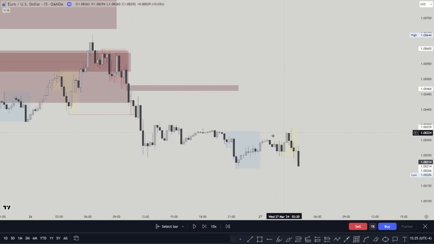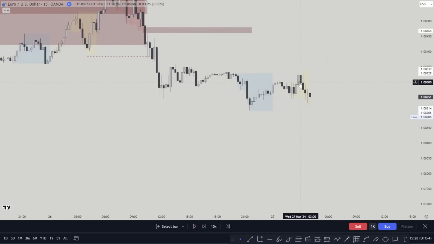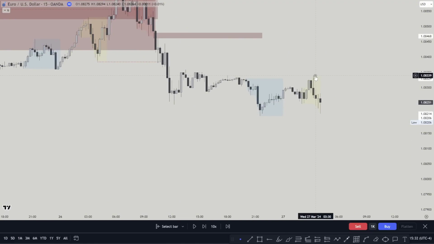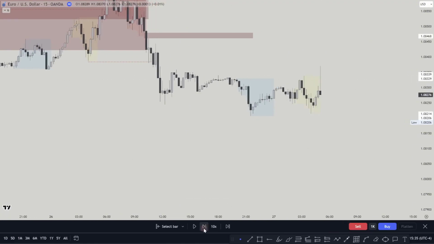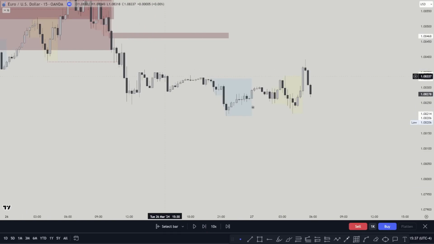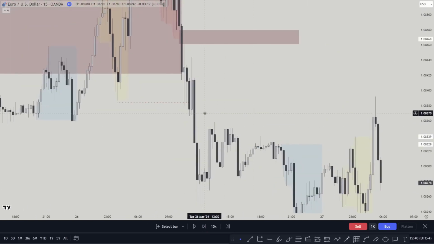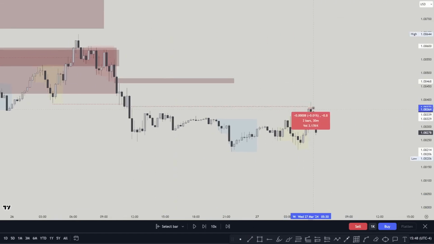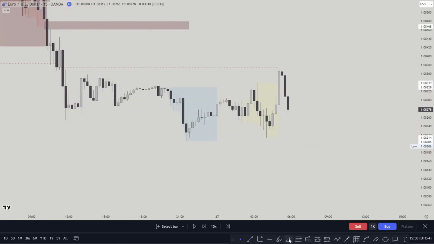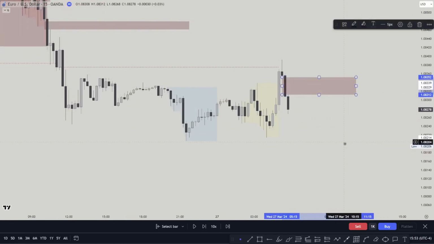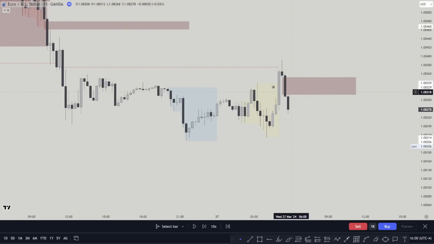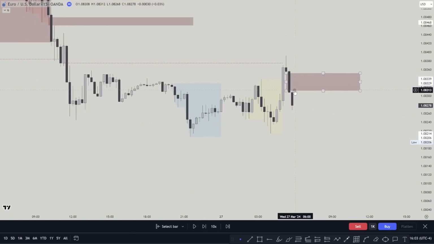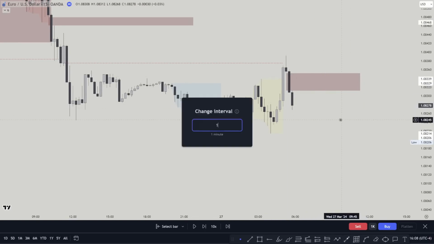So we started looking for trades here on the London and the New York. Price taking the Asian high, started going lower, and then a little bit deeper, actually there was a very small, not a fair value gap here, but price came back to this order block right here, right? And left this fair value gap open. And we can see that we created a fair value gap here. So if price filled that fair value gap on the New York session, because the London session ended already, then we can take a trade from there on the 1-minute time frame.